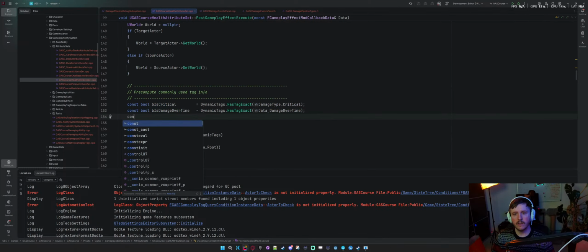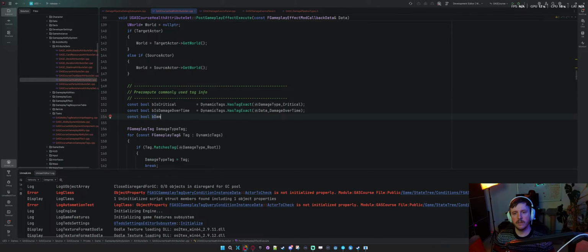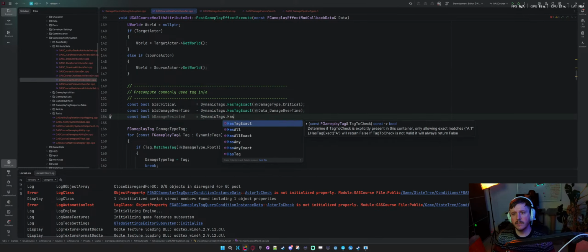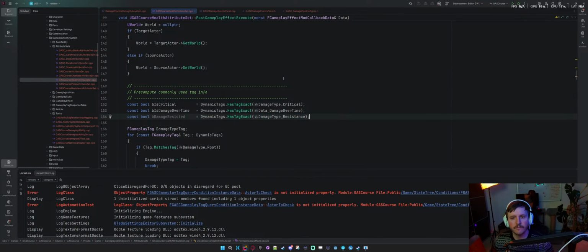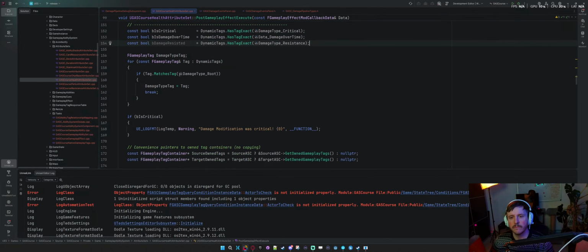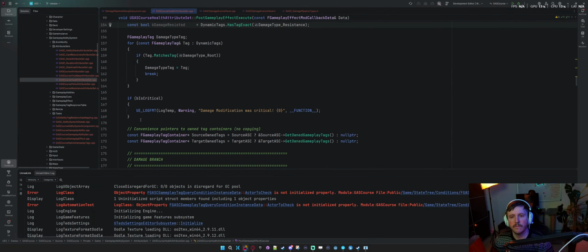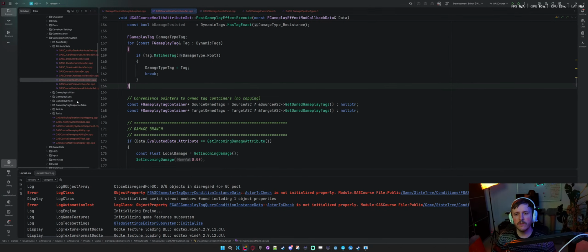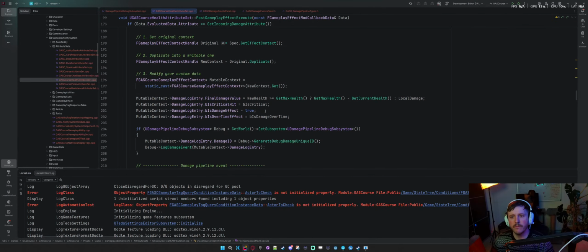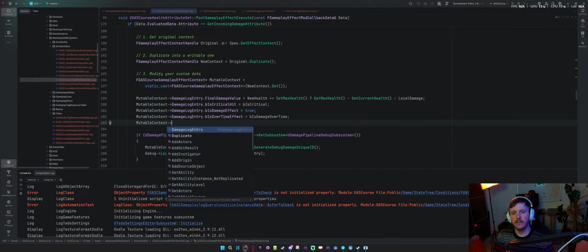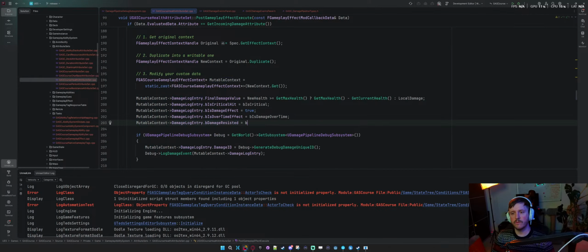So we would say pool the damage resisted equals tags dot as tag exact damage type resistance. Boom, boom, boom, boom, boom. Say immutable context. Damage log entry dot assisted.